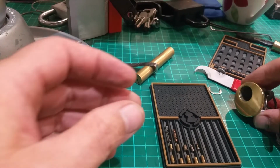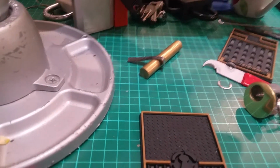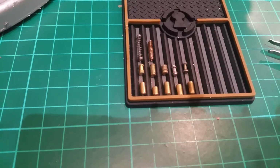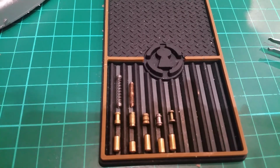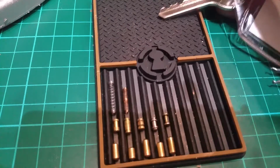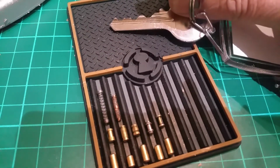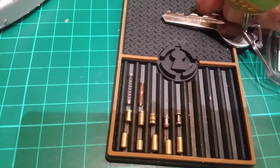Right. Let's give a close up of these pins. And where's the key? That's the bitting. Alright, some interesting pins there.